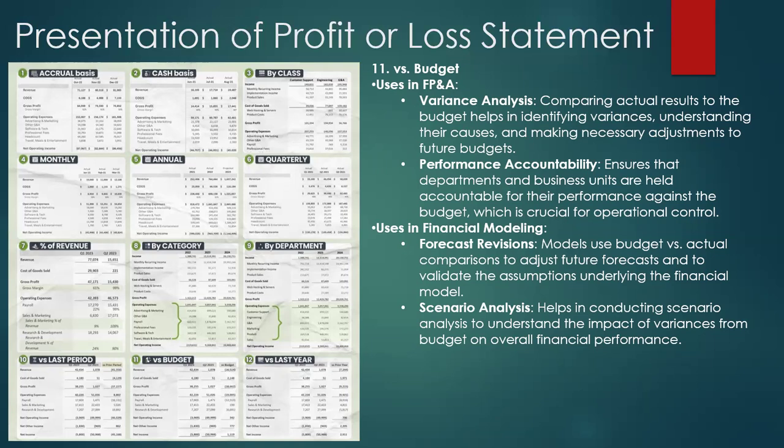You account for your performance as well. Your performance of a factory working, your performance of a manufacturing unit, your performance of a cost center, and you get to see the result. In financial modeling, you use your budgets for the forecast revisions, you use your budgets for actual versus forecast comparison and getting a decision. You use your budget for the scenario analysis as well.